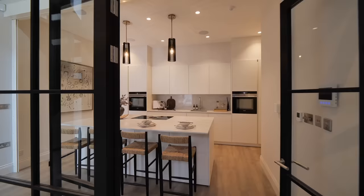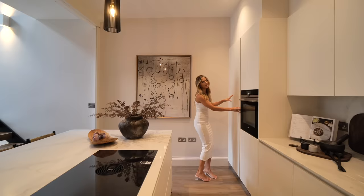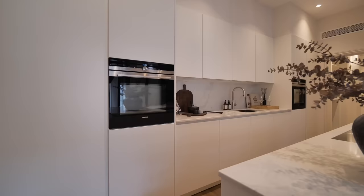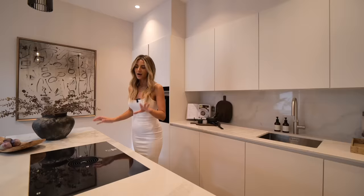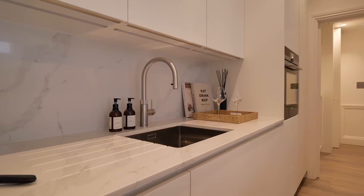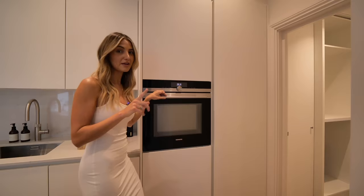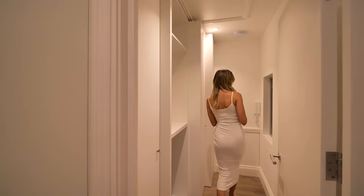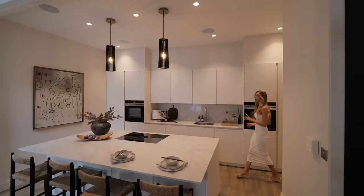Firstly, you have this gorgeous big island with four bar stools and a porcelain worktop. Over on the left we have a full-height fridge and then the full-height freezer just over there. There's a Siemens oven, a Bora induction hob with the extractor fan in the middle — I love when the induction hob is in the island. Over here you've got the sink with a cooker hot tap and then another oven. Now, keeping something really cool from the history of mews houses — it's called a dumb waiter, where they would put the food in. You've got one on the ground and basement level and it sends the food up. We also have speakers in the ceiling, underfloor heating, and air conditioning.